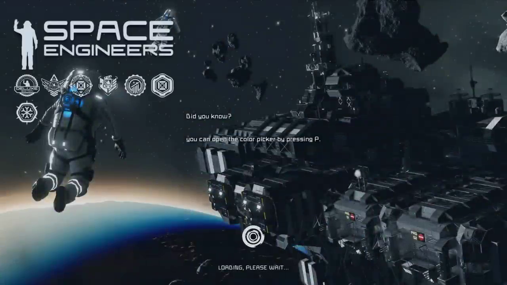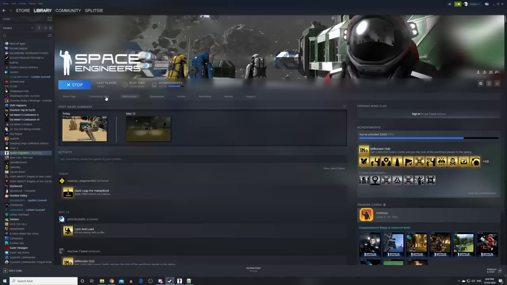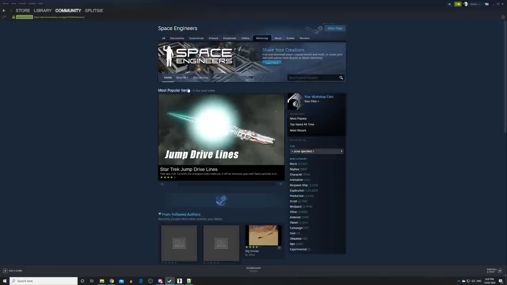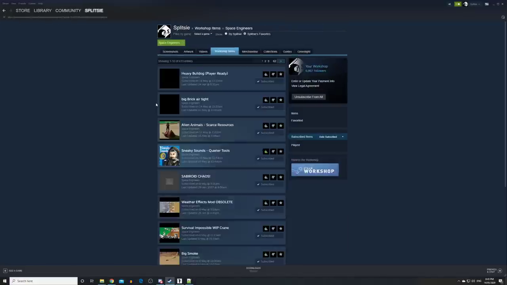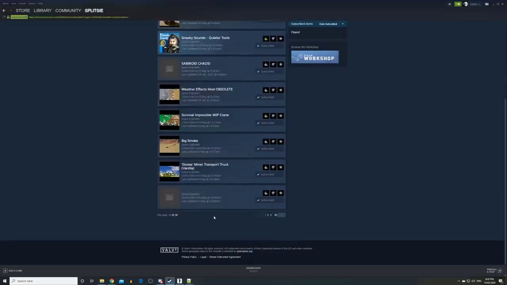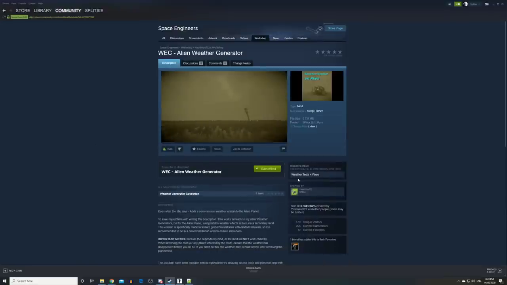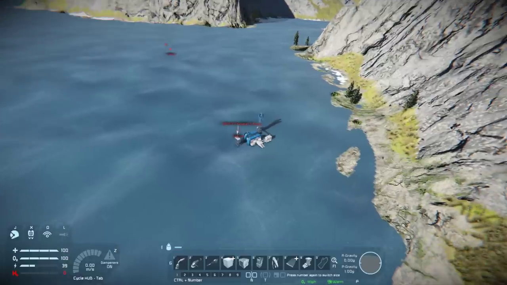For those of you not aware, YoshiWolf22 is the author of a couple of mods that work with MES as well, in addition to something that I've been using recently. So he is quite up to speed on this stuff. Where is it? Oh, what? Where's it gone? Thought it was on my first page of stuff. So as you can see, YoshiWolf is the author of the alien weather generator that's been doing the random weather on Survival Unlikely.